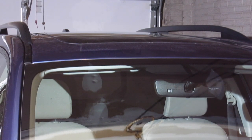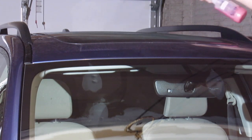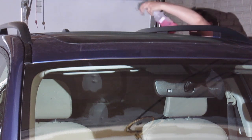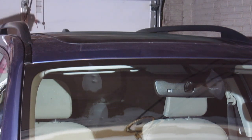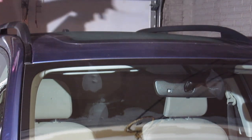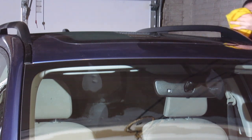And onto the roof. I apologize for the poor angle on this. I'm not able to get the camera much higher to give a really good perspective on that. But the process is the same. I'm going to pre-treat with my Wolfgang Uber Rinseless spray. Be very generous with it. And I'm going to speed this up just a little bit here.